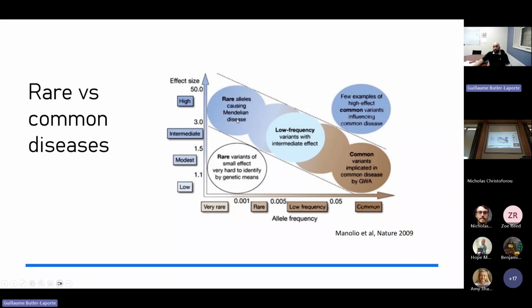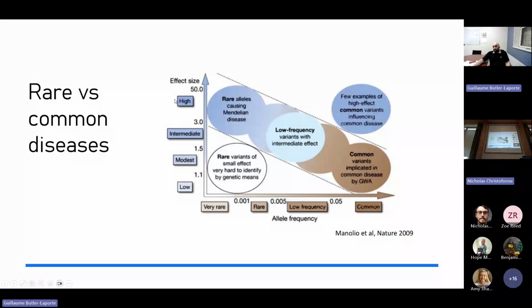This patient definitely had rare alleles. To give you an idea, the frequency of the pathogenic variants he was carrying at CARD9 was on the order of less than 0.000001% in European populations, and so extremely rare. It was definitely causing a Mendelian disease, so a CARD9 deficiency. Admittedly, he had a milder phenotype than others, but it was still a Mendelian monogenic disease.